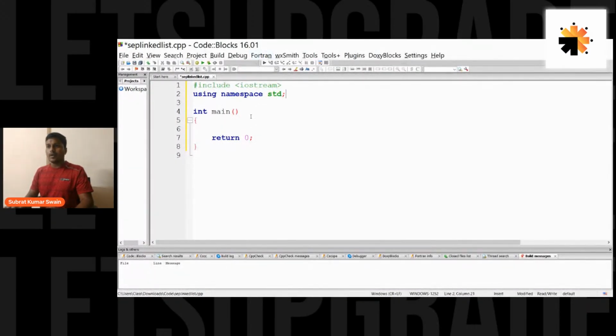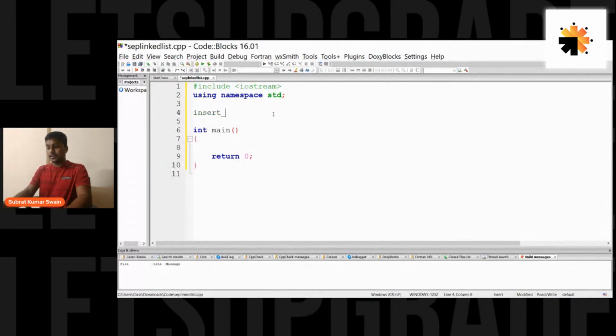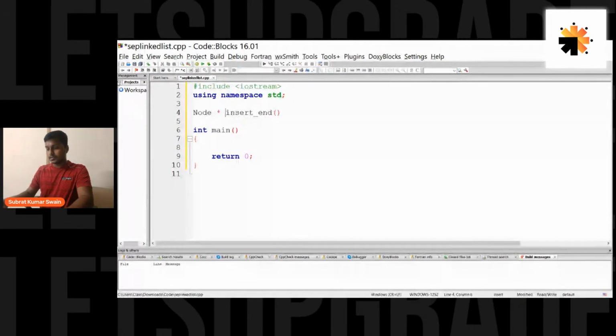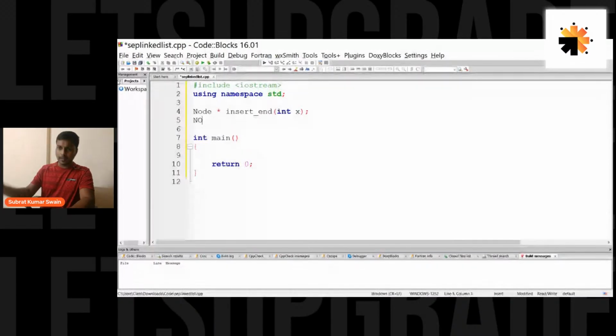Yeah. Now, see these guys. We will talk about various operations here, like insert end operation of the linked list. We'll take an element here, let's say. Then we will also discuss other stuff like display and all. But first of all, let's focus on this insert end operation.